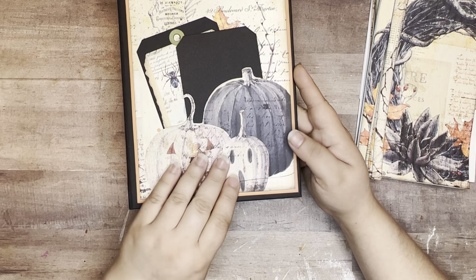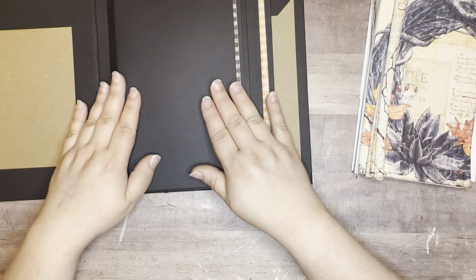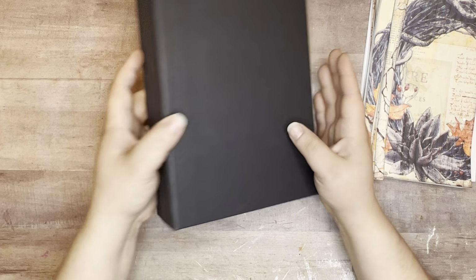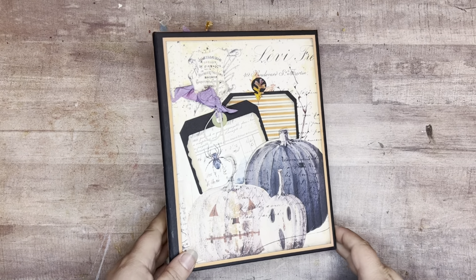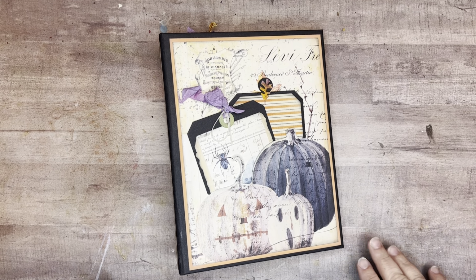But anyways, that's all I've done. Same thing with these, I just measured my page out and then cut these accordingly. Nothing fancy, just an eighth of an inch all the way around. And there we go. All right, I'm going to go through and attach all these down, and once I get them all down, I will be back to show you how they look on the album. So we're back with our Beautiful Boo mini album. I finally think I've got it finished as much as I want it.